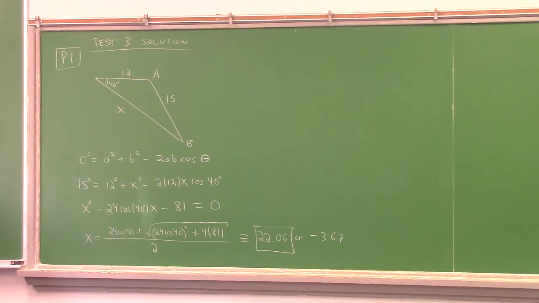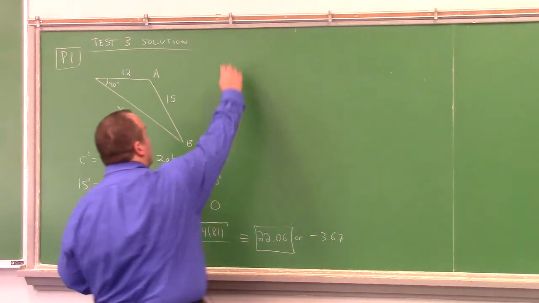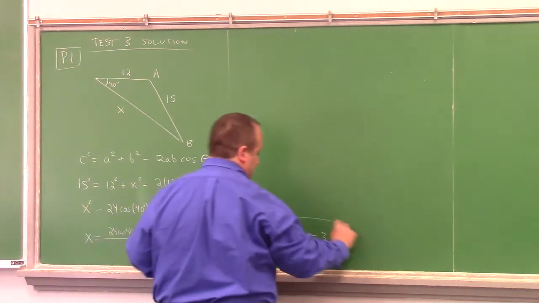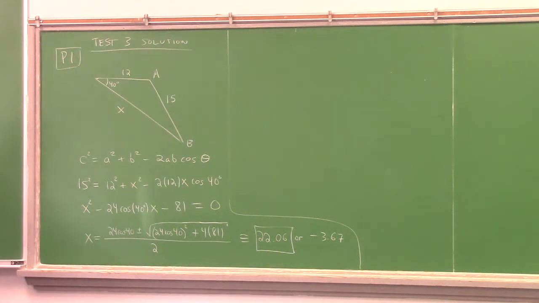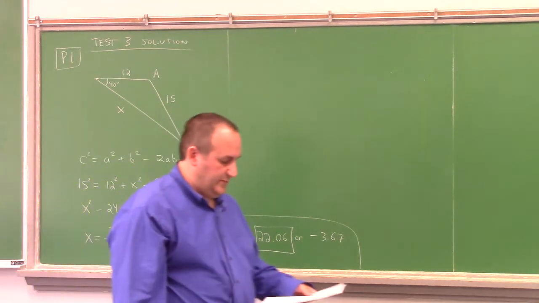Now, problem 1 was also, was this on test 2? I think this was one of the last problems in test 2, which I tried to warn you guys about. If it's not the last problem in test 2, it's something very much like it. We might have gone over this in class.